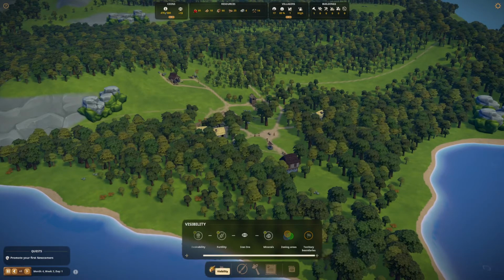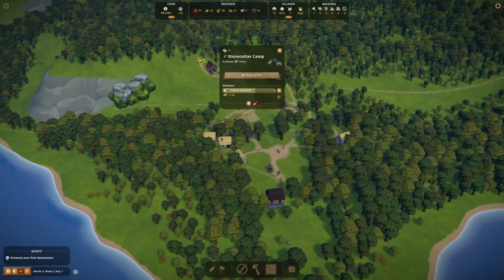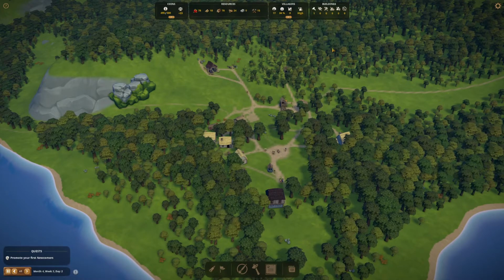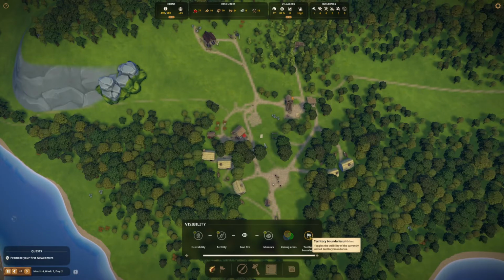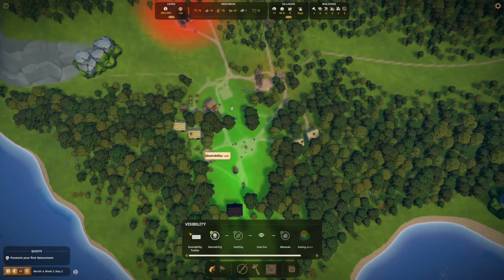Here we go. Let's make it look prettier whilst we're at it. Oh, who's you? You're the trader. Oh, we've got a new person. Let's get you mining, shall we? There we go. Oh, high desirability. That is cool. We like a high desirability. Actually, let's have a look at our desirability. Yeah, look at that, it's gone up to average now. I know that's still low, but it's fine.